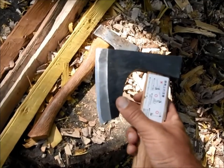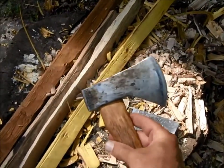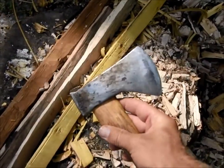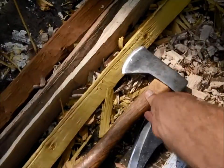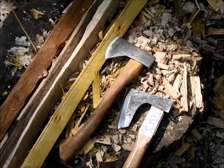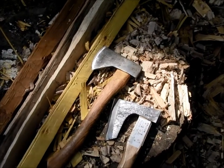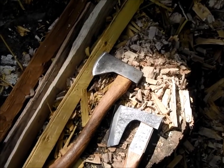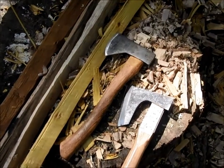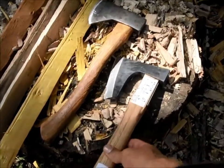You'll also notice the bevel on it is a little different than a standard American axe — it's got a pretty straight bevel on both faces. The other one is a Norland, an antique hatchet. It's a very good general all-purpose hatchet and works great for woodworking, not quite as good as the Japanese one but very comparable. If you're looking for a hatchet for general use, get an antique hatchet — the modern ones just don't stand up to the way they used to make them. Look for a Norland or a boy scout hatchet like a Clyde, put a new handle on it, and you'll have a great all-around hatchet. But if you're going to be using a hatchet primarily for woodworking, I'd recommend trying out this Japanese one — they're not that pricey.